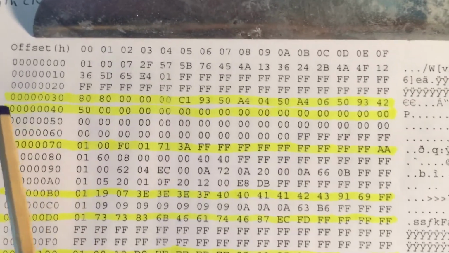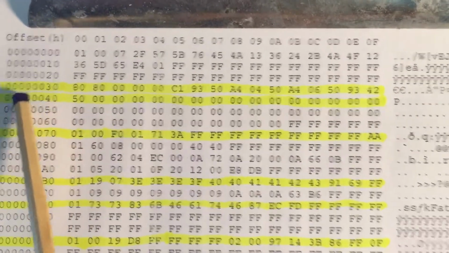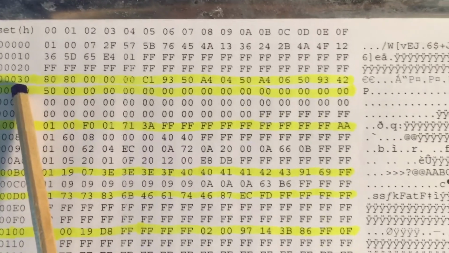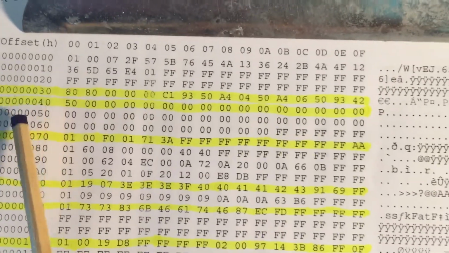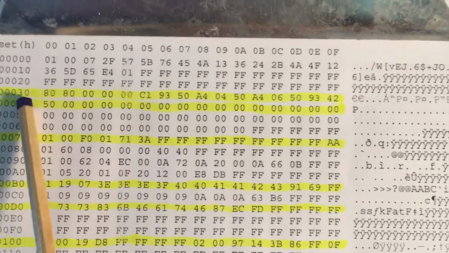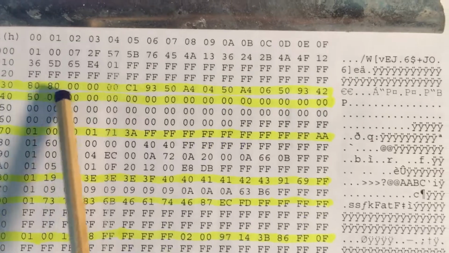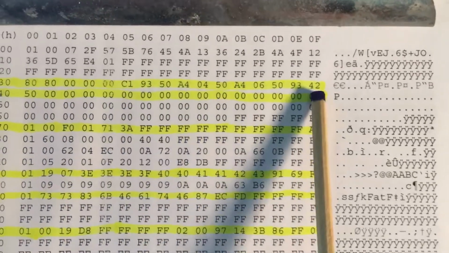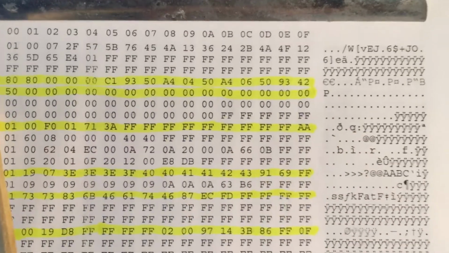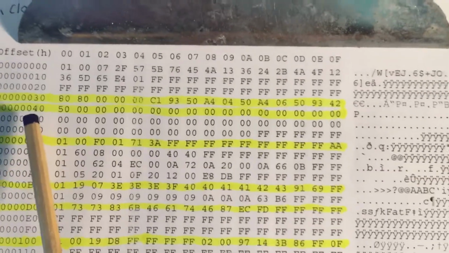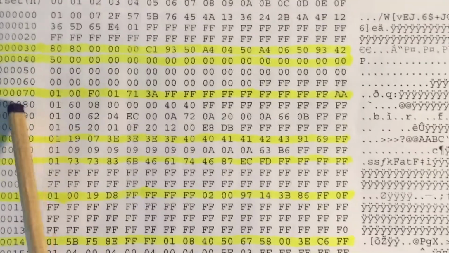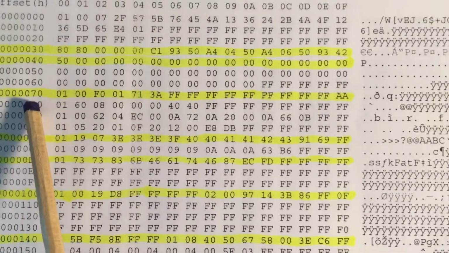Anything highlighted here, just starting here on line 30, and this is the address here in hex. So starting here on line 30, if you will copy this line, replace the line in your code with this code here, do the same for line 40, and do the same for line 70.